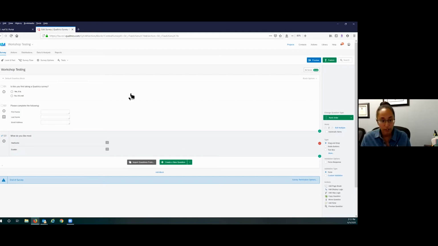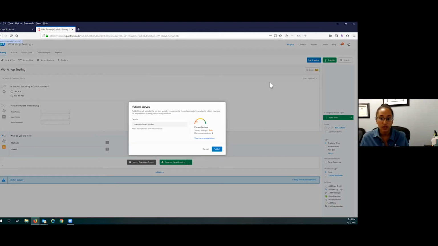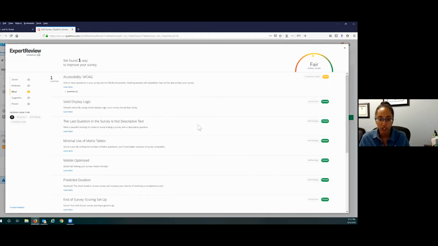So what you do after you create your survey questions is you just go up here and you click this button that says publish. Qualtrics over the years has changed their publishing features, and they've added this thing called expert review. Qualtrics looks at all your questions, and it gives you a review of your survey and how it thinks your survey will do and how long it thinks that participants might spend on it, and whether or not it thinks your survey is good, bad, or not bad. And then it provides you with recommendations on how you can change your survey.